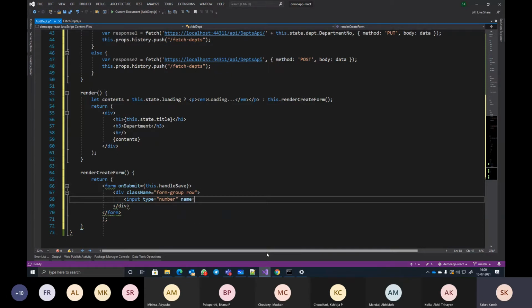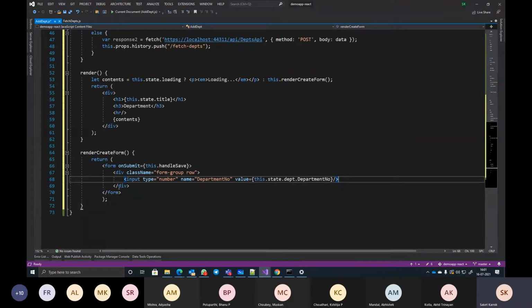Name equals departmentNumber. Value equals this.state.department.departmentNumber, and finish. Validations I'm not handling here.